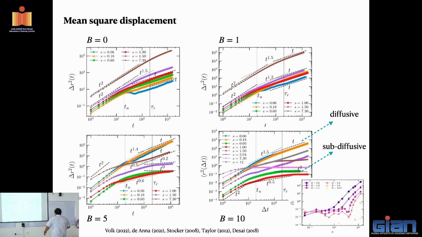So I have also plotted the effective diffusion coefficient for these. For these smaller ones, for this largest B, if I go to a small S region where the problem was happening, that not everybody was able to sample the source area, the effective diffusion coefficient is almost dropping to 0.